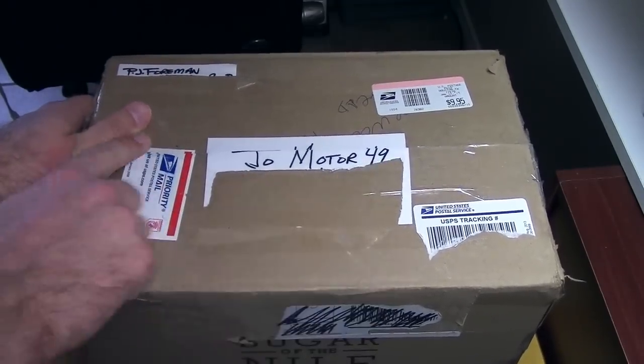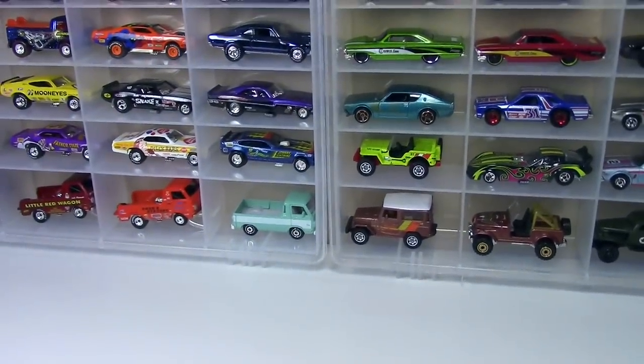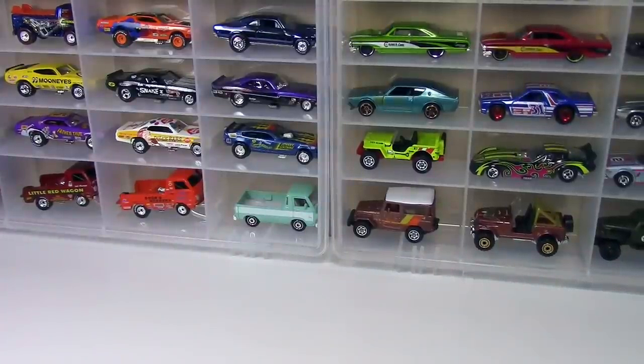I'm excited to break into it. I have cracked the seal to save time, and I'm setting it over here to the side because I want to put everything on display that's out here in the front. So let's get right to it, shall we?